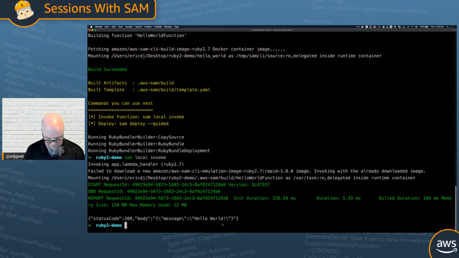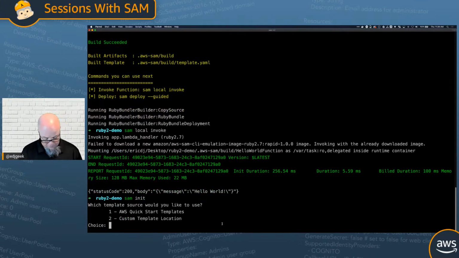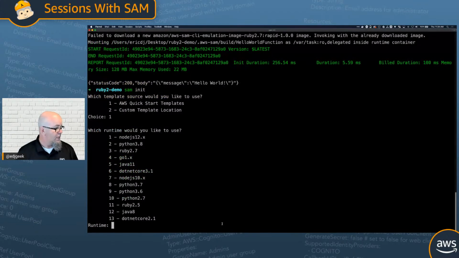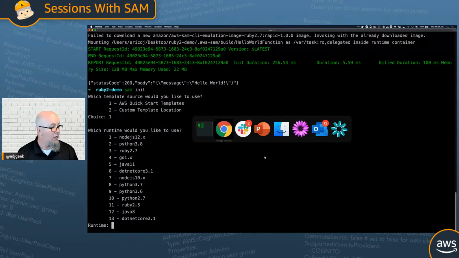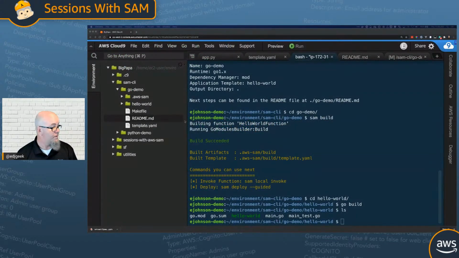If we do SAM init again, and I'm within the Ruby demo, that's all right, it still gets us what we want. I want to do the quick starts. Oh, hey, I must be using an old version. Let's go back to my SAM build, or back to this one.